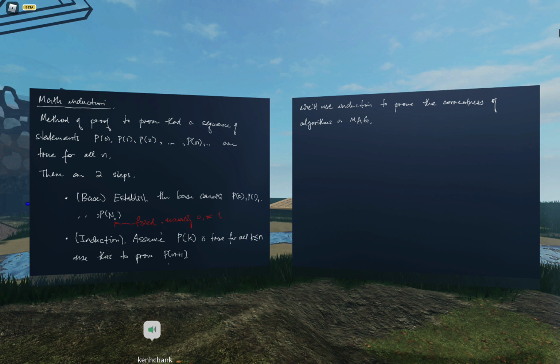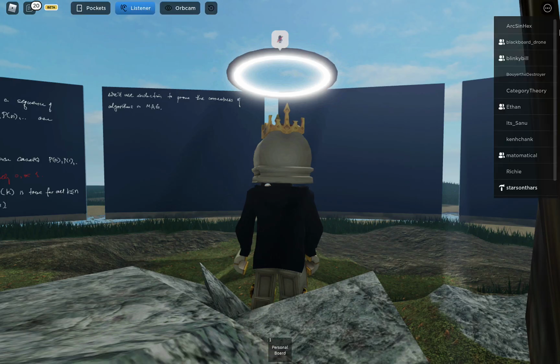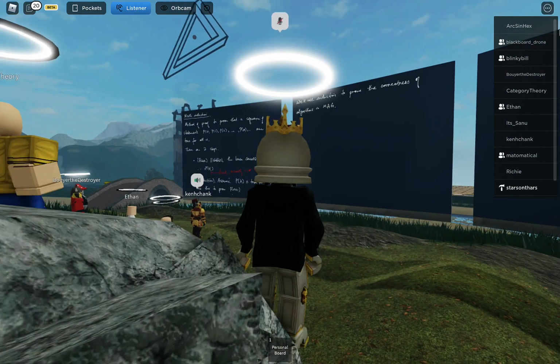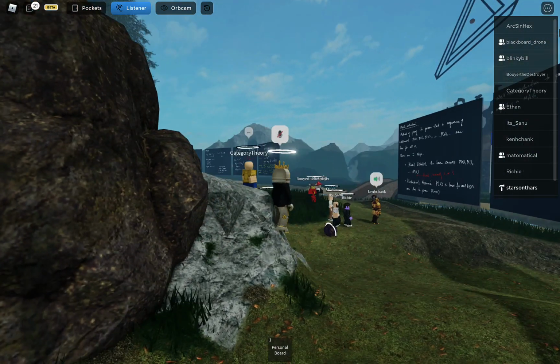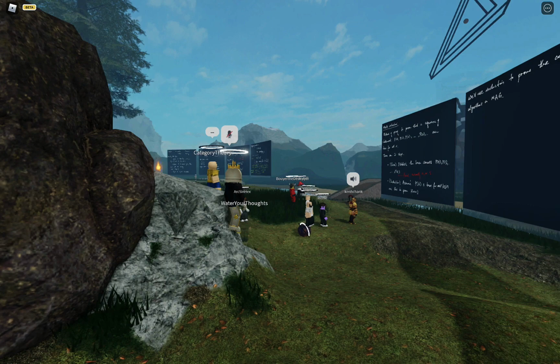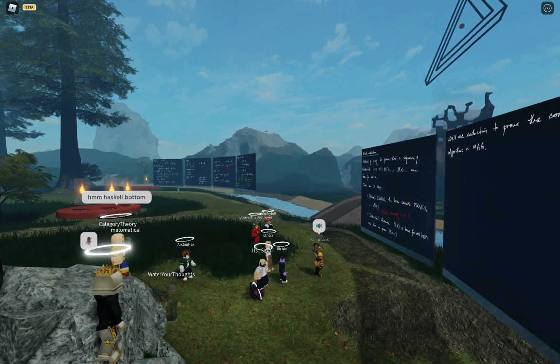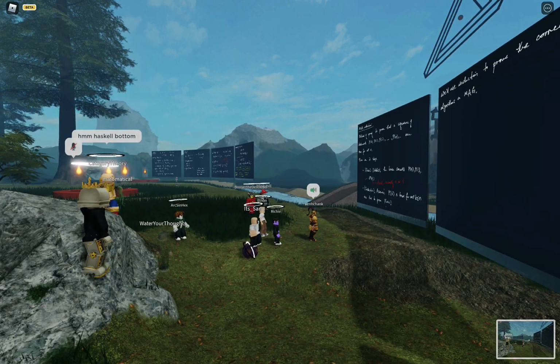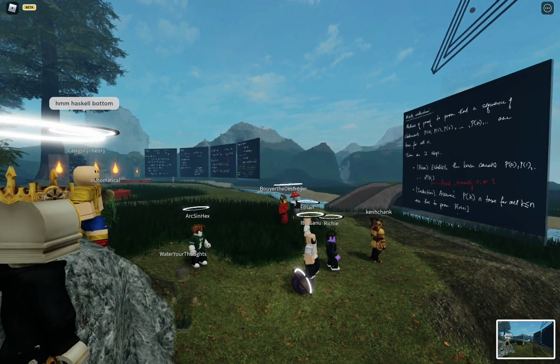Now, another thing I'll say here that I won't write down, I'll write down later, is that for algorithms, we have to also prove that they terminate, right? Induction is not enough to prove that they're correct. You can have an algorithm that is correct at every step, but if it never gives you a result, then you can't say that it's correct, right? So there's also termination that we have to prove often with correctness of algorithms.